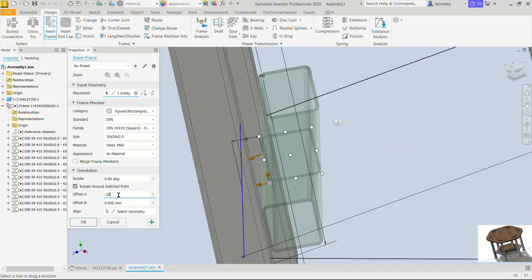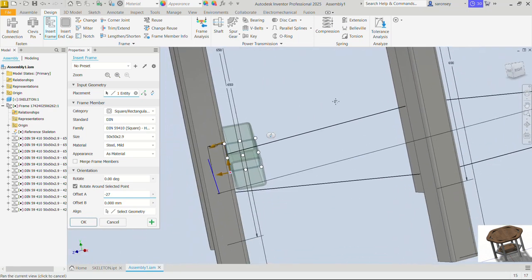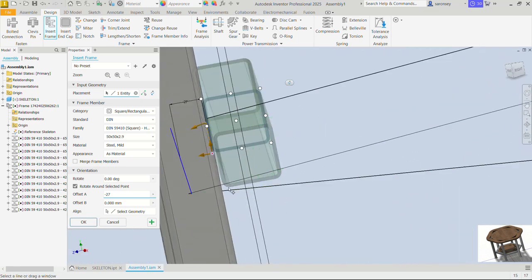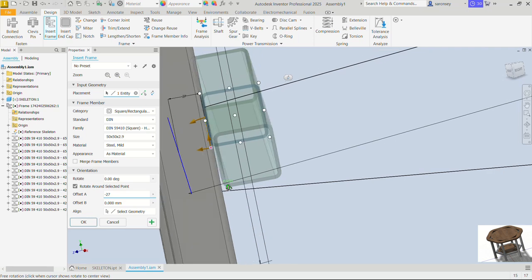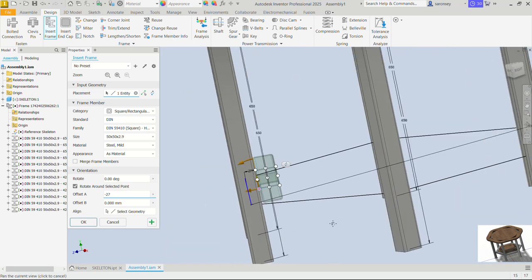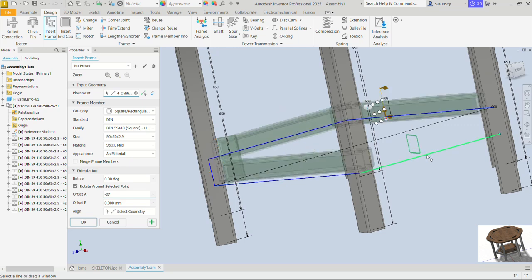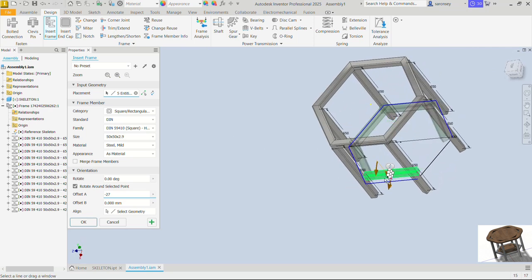Let's even do 27. Okay, I think this is going to be fine. You see the space? Okay, that is fine for us. Now we can select the other frame members, which is going to be this, that, this one, and that one, and then finally this.